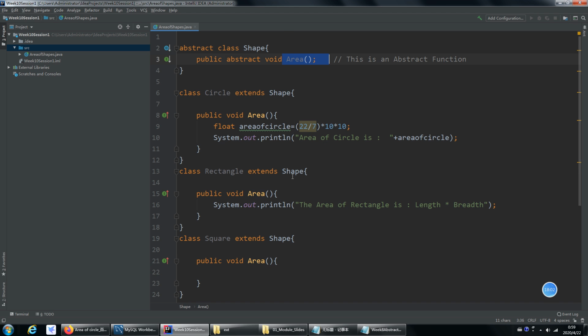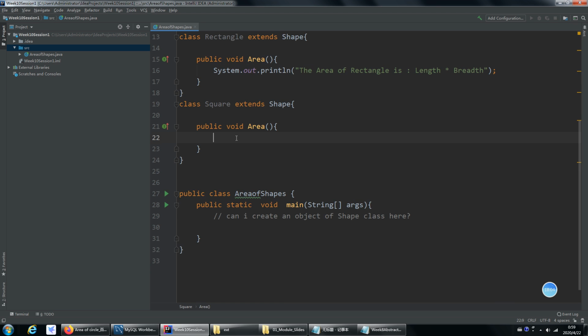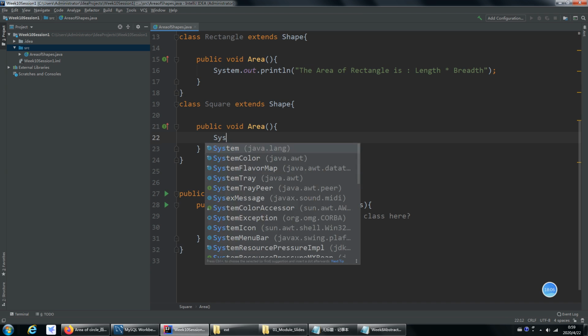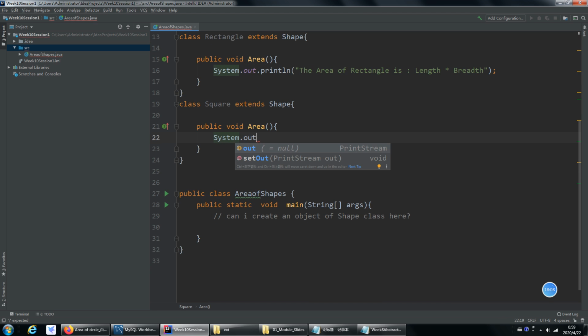Here we have abstract function, give body to that and your error will go. Then you can write system.out.println, and then you can say area of square is side multiplied by side. You can do this by yourself. You can take some variable and calculate some value and print it over here. That you can do by yourself.